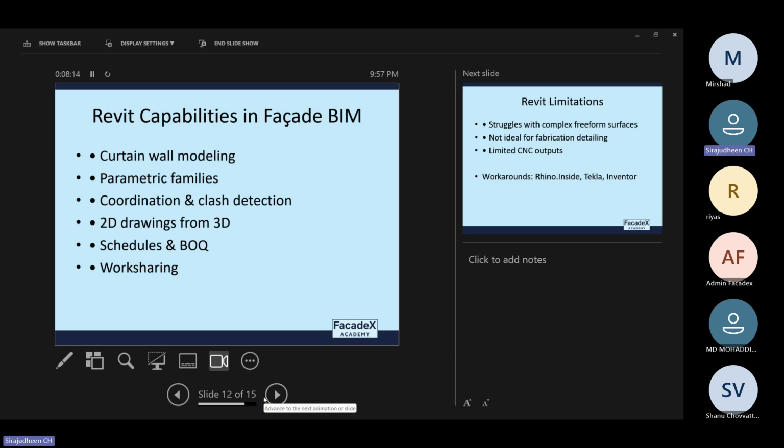For example, in AutoCAD, suppose we are preparing a GA sheet, and we are showing the grid to mullion back distance in the plan view.